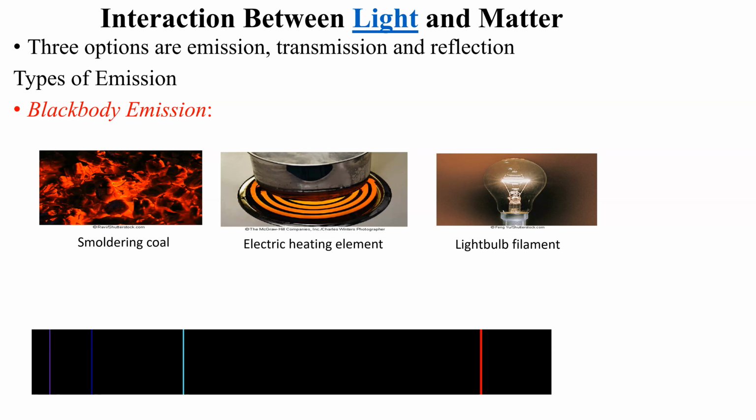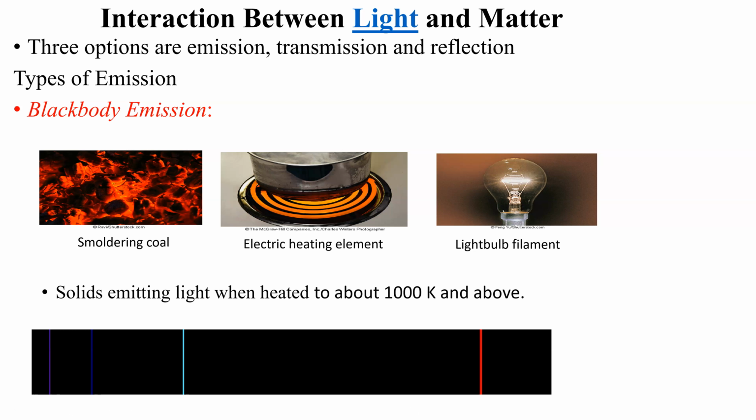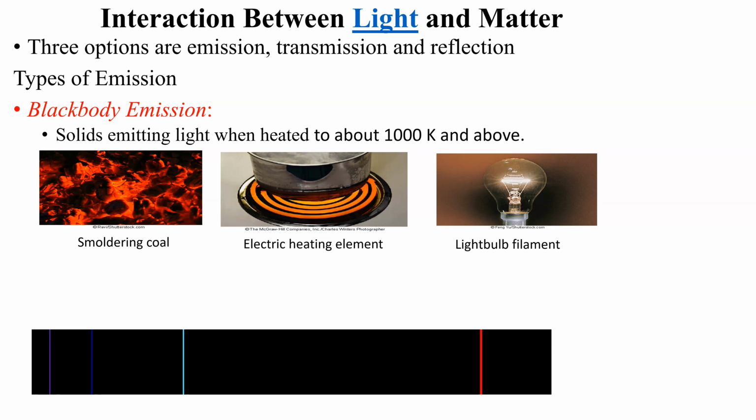Emission has two types. There's black body emission. When you have something at a very high temperature, usually around 1,000 Kelvin, it releases a spectrum of colors. In this situation, you can see a reddish-orange color, and this is just intense yellow, or if you want to call it even white, light coming out of it. The reason is that you're heating the object up to such a high energy that it releases light. So black body emission is a fancy way of saying that the object is so hot that it emits light, only because of the heat the object is experiencing.